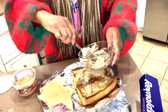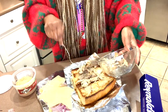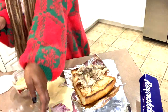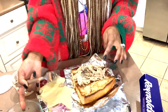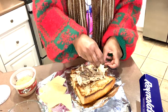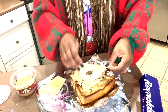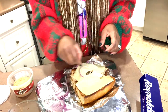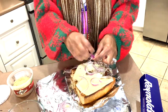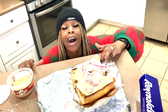All right, my meat. And I like dark meat. I didn't warm up the meat. Then you want to top it with your cheese. You don't have to add onions if you don't like onions. I love onions, so. Now to put it back in the toaster oven. Yum, yum, yum.